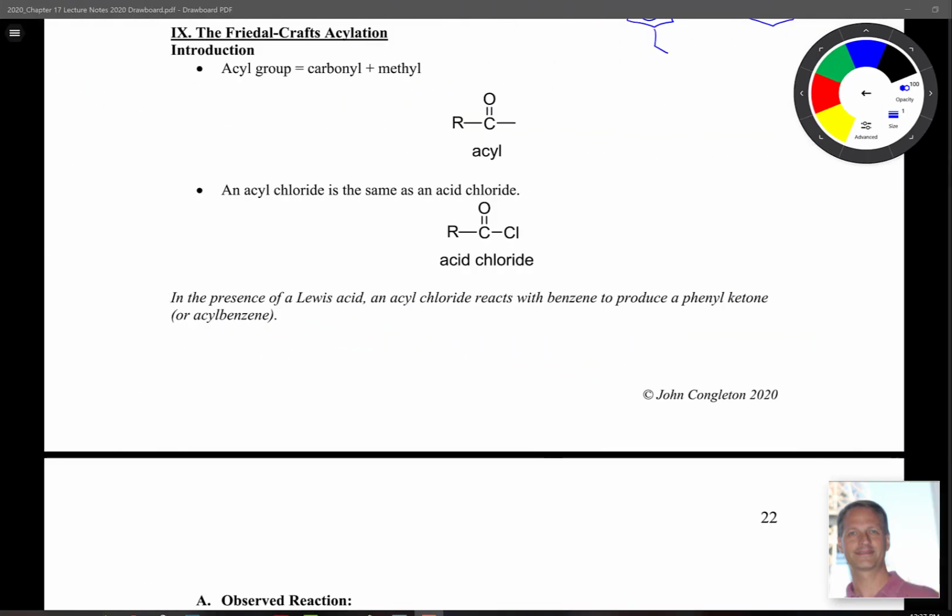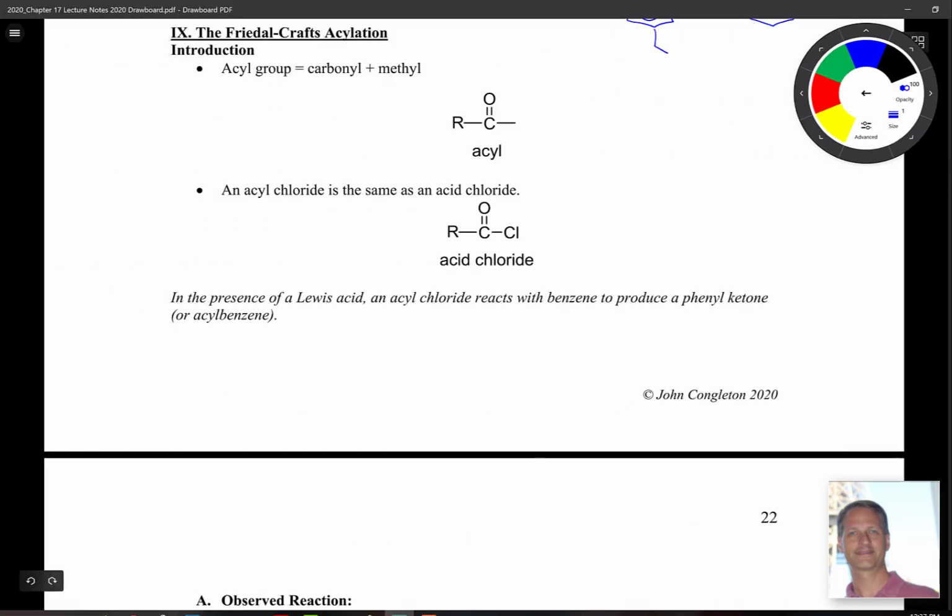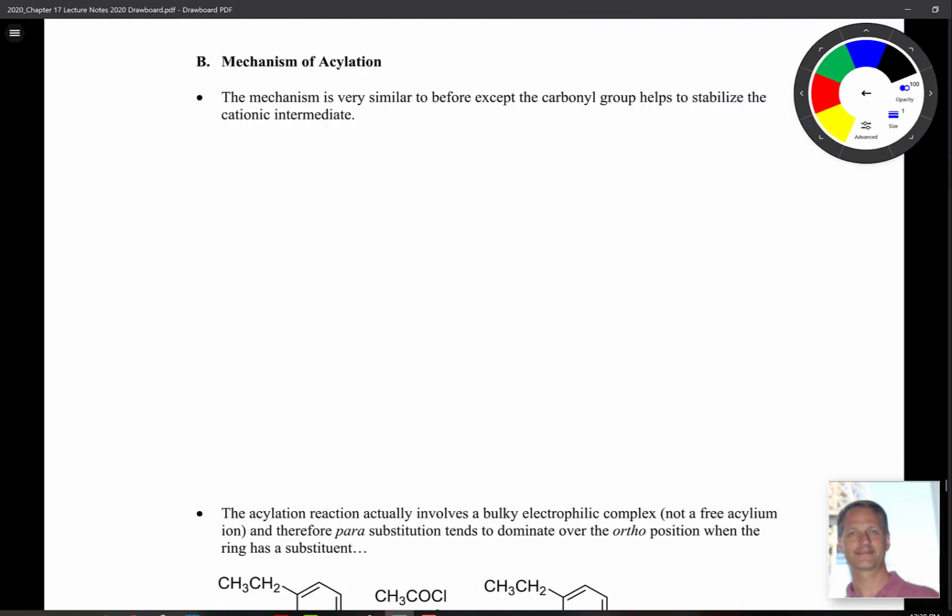So the other type of reaction that we see as far as Friedel-Crafts, there's alkylation and then there's acylation. Acylation also makes a new carbon-carbon bond, except that the carbon that's attached to the ring has a carbonyl group on it. So let's look at an acyl group. An acyl group is an R group connected to a carbon and an oxygen here. And typically what we're going to be making is acid chlorides and then adding these to our rings as our reagents. Now let's take a closer look at the mechanism.